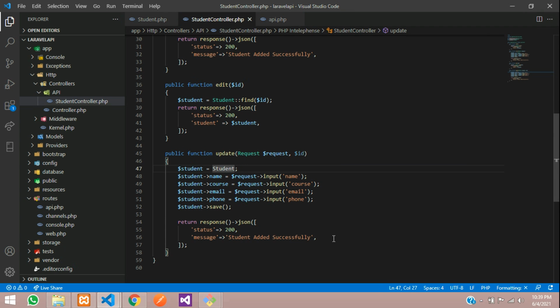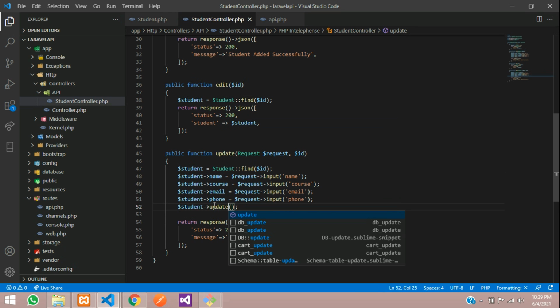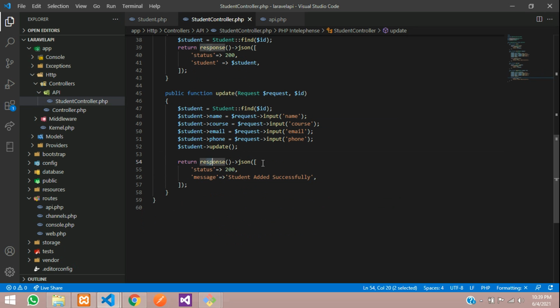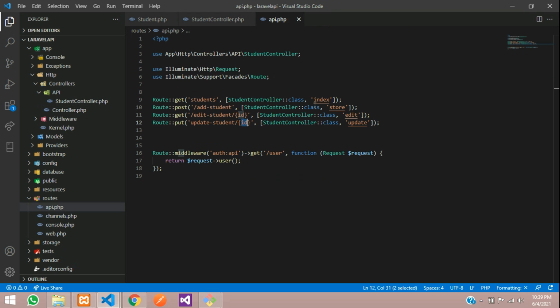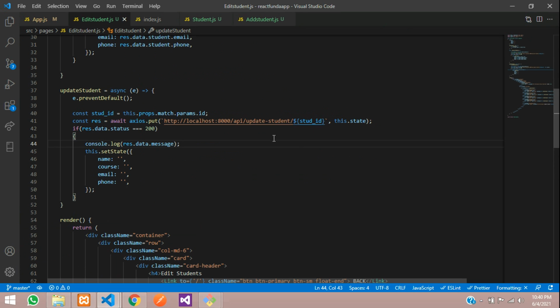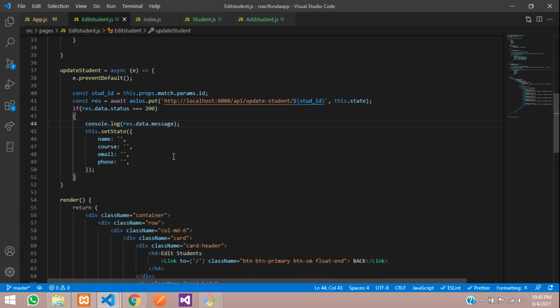So let's remove this new keyword and use find of ID, $id. So with the help of ID, we are going to find from the student model and then update all the data using the update function. Okay, so these input fields, and now guys, once the response is a success, you are going to send 200 and updated successfully. Set. And yep guys, everything is set over here. Now let's get back to our React over here, all set, and let us update guys.